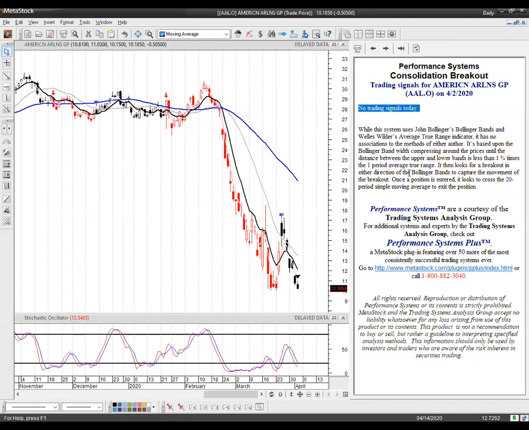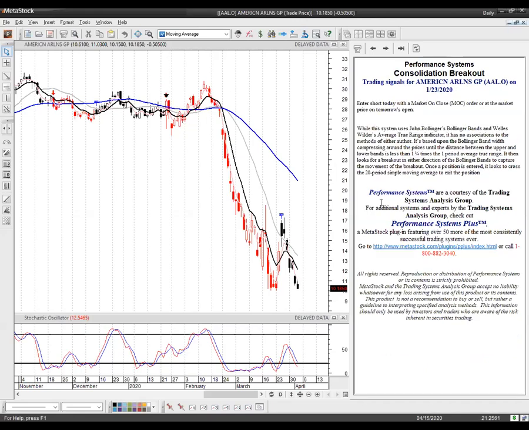Okay, and that's how, I love the commentary here in Metastock, and the fact that you can go in here and test it, and the fact that it'll actually tell you. If I were to put it on this day where we got a sell signal, back when everybody was calmer back in January, we got a sell signal, and it's just going to tell us to enter a short today with a market on close or tomorrow.